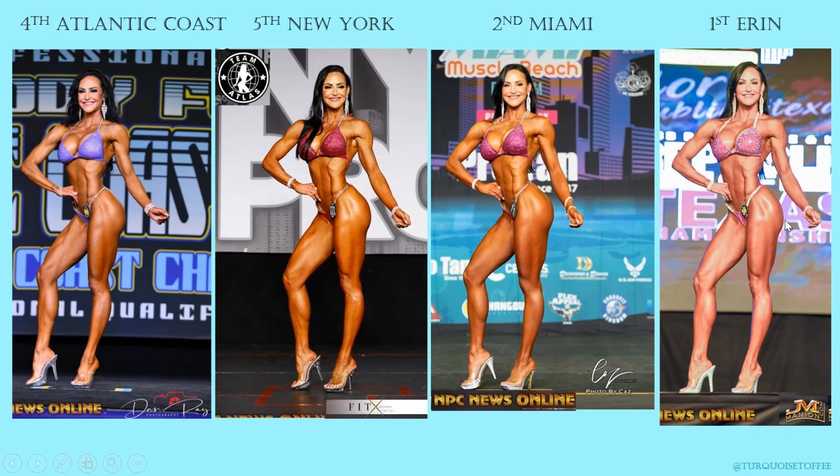And I think that creates a really good balance with her lats because she's got some beautiful upper body size, not only in the lat but in the delt, and just the width altogether of her upper body. So she's really got this beautiful upper body, nice and wide, tiny waist, and then a really nice and wide, well-developed lower body. Conditioning is really nice. You've got abs, you've got obliques, you've got detail in the leg, you've got detail here by the knee. Posing is beautiful. She's just incredible.